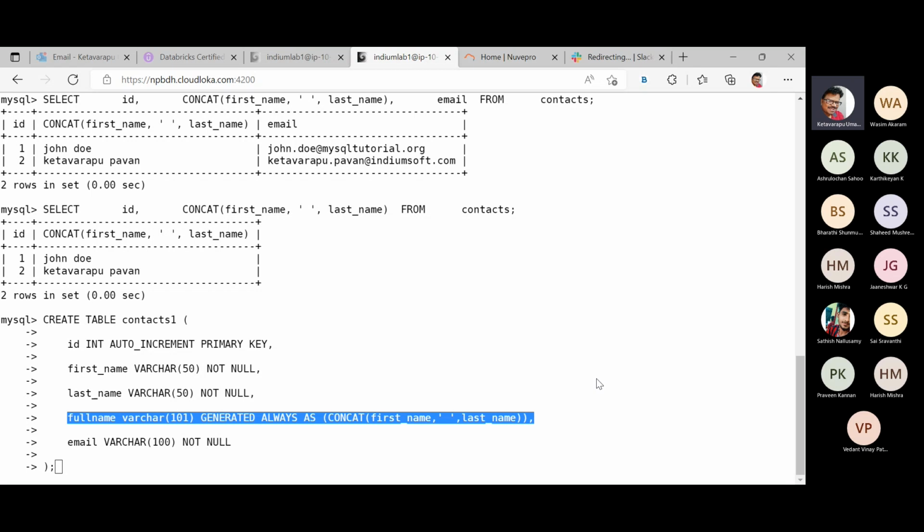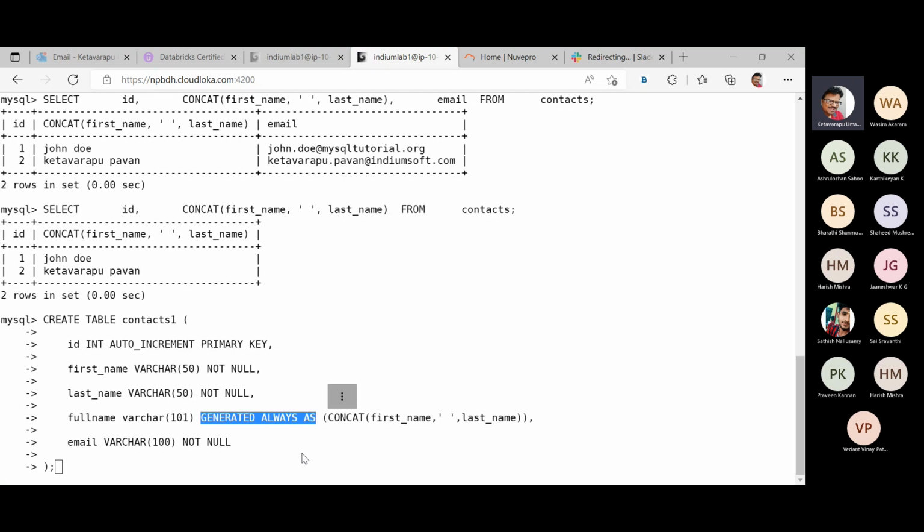And there is a clause, friends. Just observe here, generated always as. One more concept I am recollecting here, friend. There is a process called alias name. In the earlier session we came across this situation: suppose I have a table with a longer name, and I want to replace that table name with a short form.